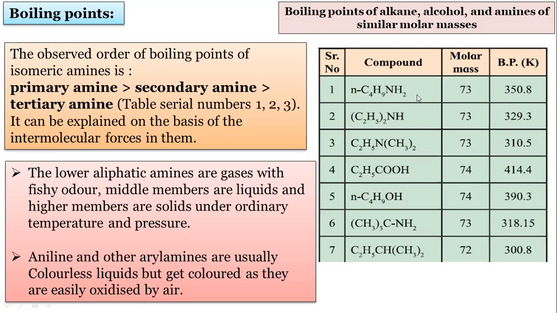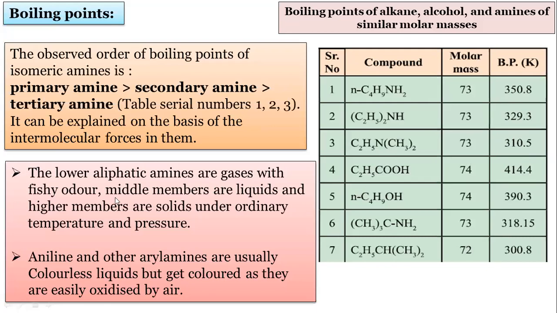This means the boiling point of primary amines is very large because the intermolecular hydrogen bonding is very strong because of the two hydrogens. These two hydrogens are responsible for increasing it, and a very large amount of energy is required to break this bond, and a very small amount of energy is required to break the bond between nitrogen and carbon. So tertiary amines have very low boiling points, and primary amines have very high boiling points. This is the reason behind this.